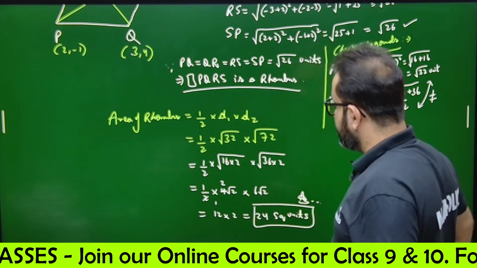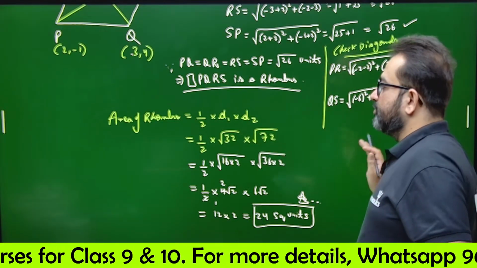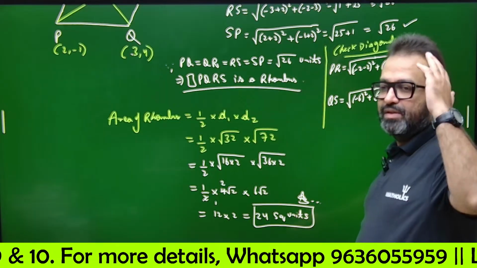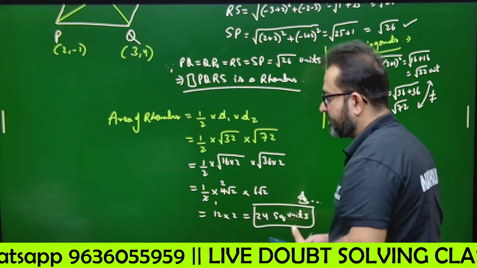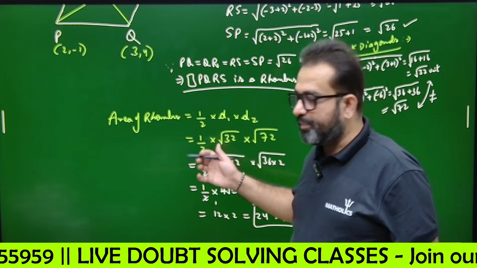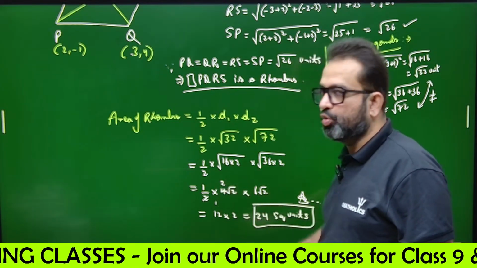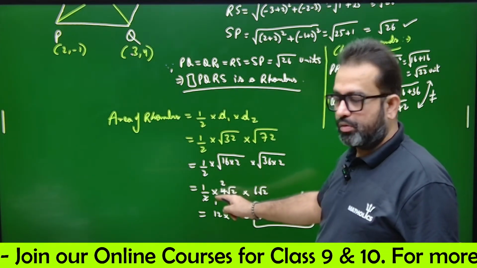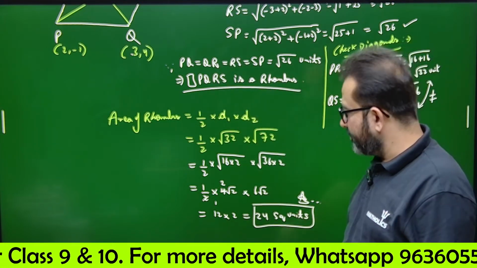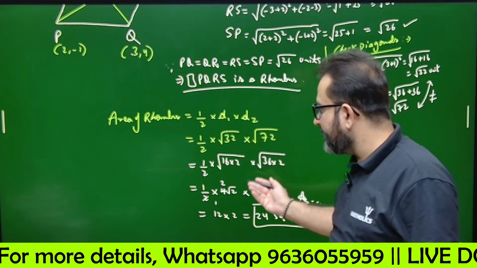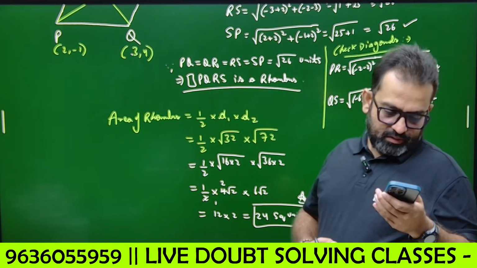See, what we learned in this question, a good thing, is that you need not multiply the square root of 32 into 72. Then you are going crazy finding the square roots of big numbers. No. Try to simplify the solutions. If you write 32, make it a perfect square into something. The perfect square is 16 into 2. So 16 came outside and became 4. Similarly, 72 is 36 into 2. Or you can factorize also and take out pairwise. So this way you have to simplify these steps for getting the correct answers. Okay. Sorted.